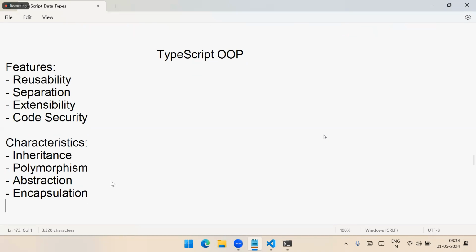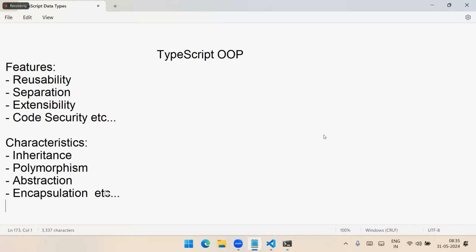These are the characteristics. I'm just giving some. These are the characteristics, like concepts. So OOP has certain features. These features are because of these characteristics, right?